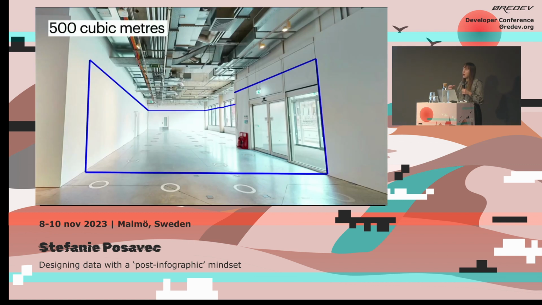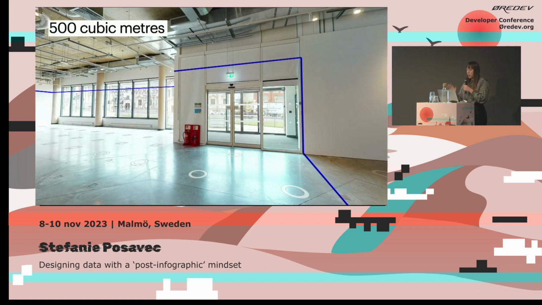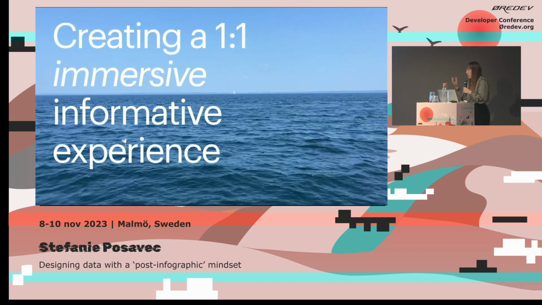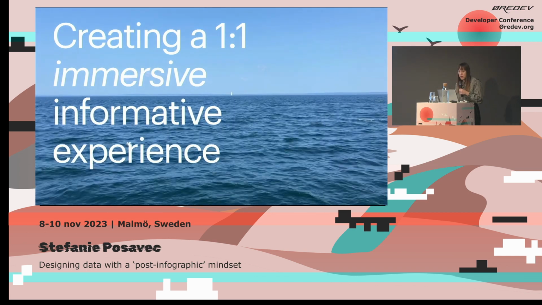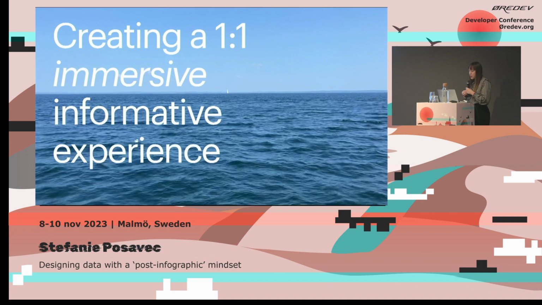So extending, I guess, the ideas from my and Miriam's book, I began to think about how the volume of the gallery space could be used to represent a volume of seawater, and figured out that 500 cubic meters of water could fit in the gallery, in the part of the gallery my work would be displayed in, where this would be demarcated by a thick blue line on the wall, and then could loop around the far wall and the windows to define this volume. And so here again, I'm trying to create this one-to-one informative experience, but scaling up, using a whole room to create something that's more immersive.